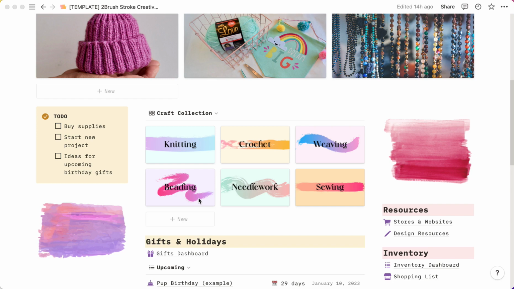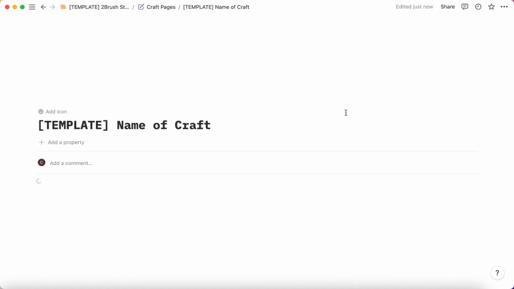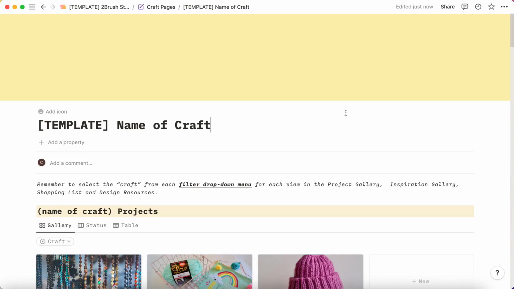We're going to do floral design today. You can either click new in the bottom left corner here as the thumbnail, or you can scroll over to the top right corner and hover your mouse there, and you'll see that new button there in blue. Either one is fine. Now you've generated a brand new craft page, and it's using the current template, so each craft page has a similar look to it and has all the same components.